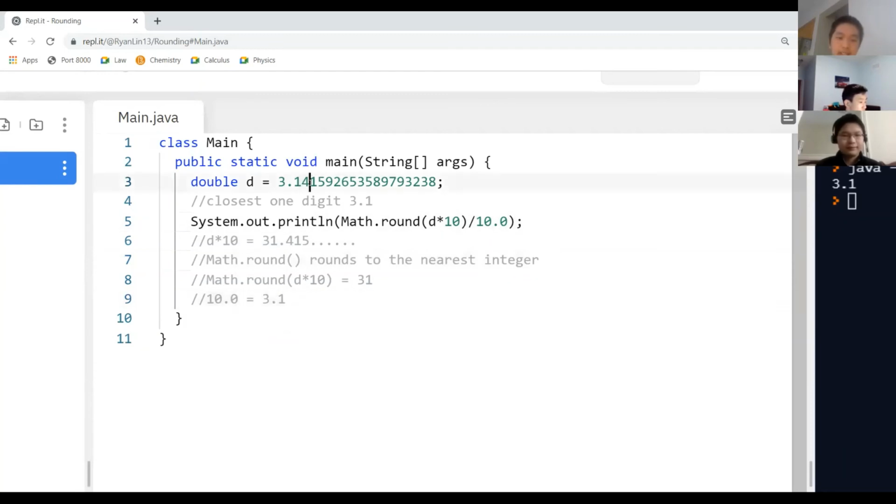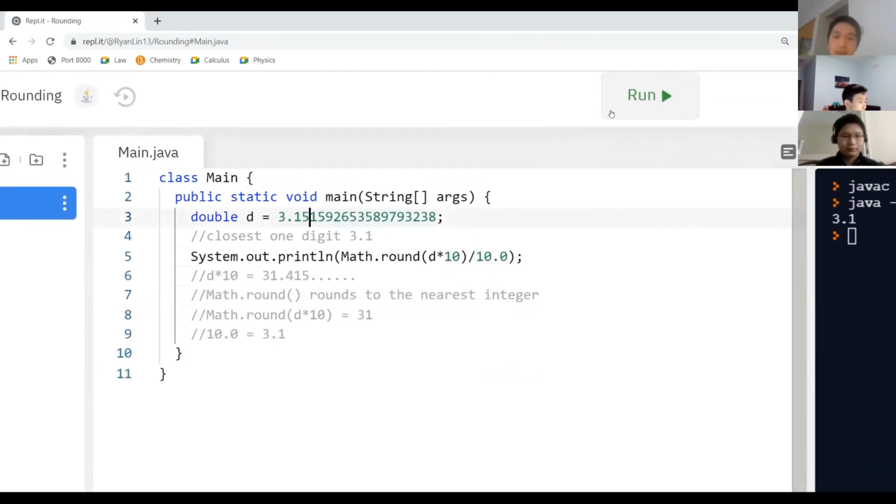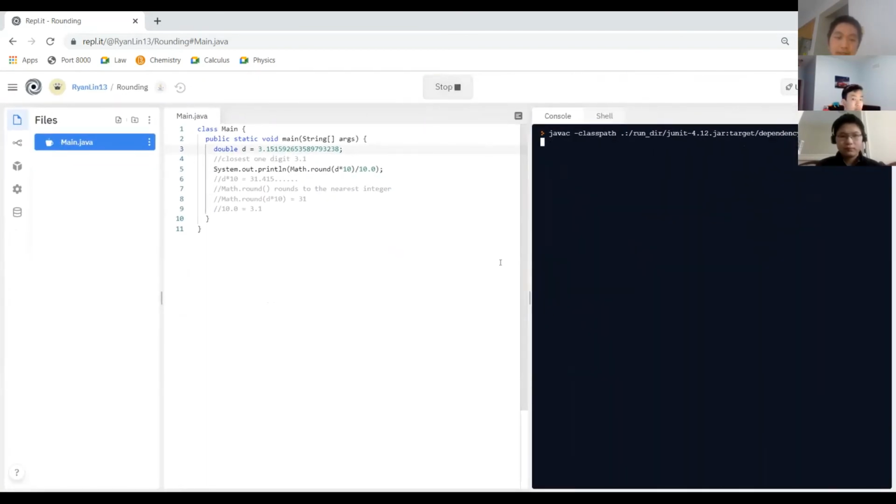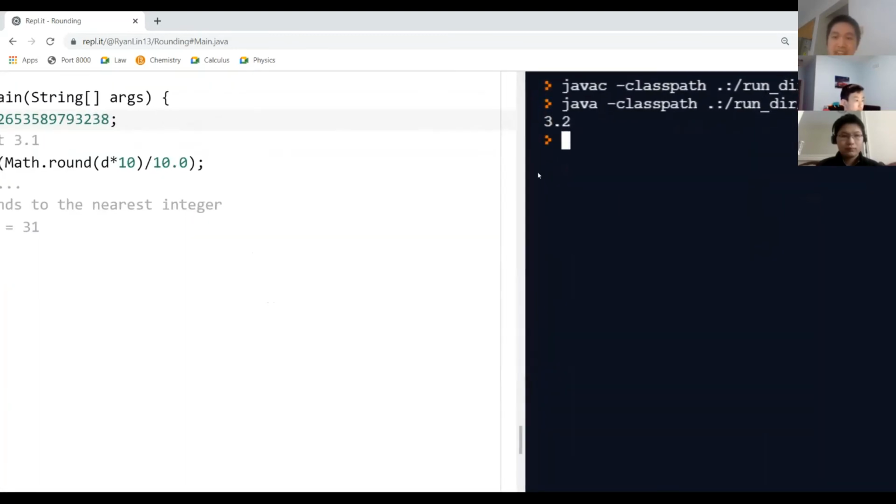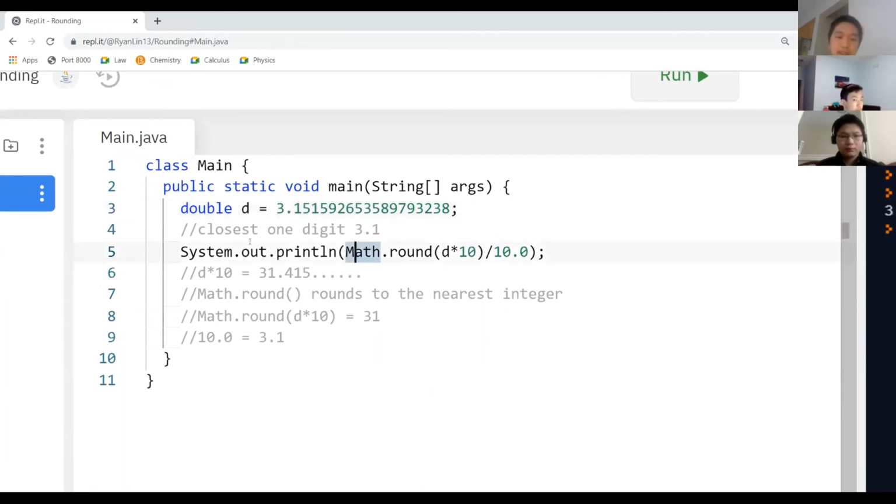We can test it out. Let's change this to a 5. Well, this should round to 3.2, right? A 3.2, see? Okay, so this rounding works, right? If you want to round to the closest one digit, multiply by 10, round it, so you strip off all of the other digits and round that to the closest integer, and you divide it again. So you're like, multiply by 10 and divide by 10, don't you get the same number? Well, no, because you rounded off the rest of the digits.